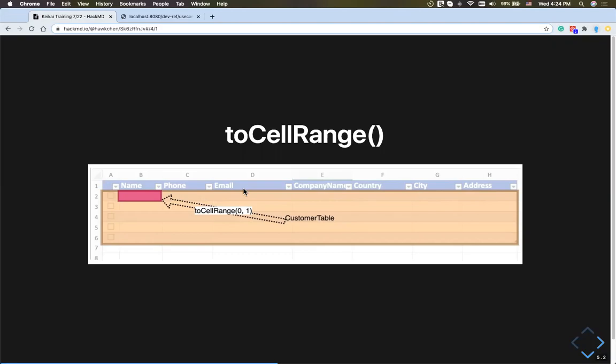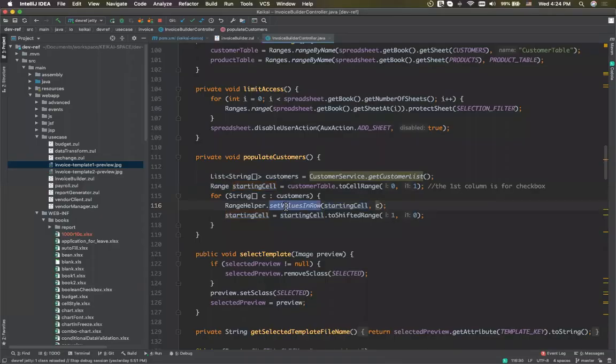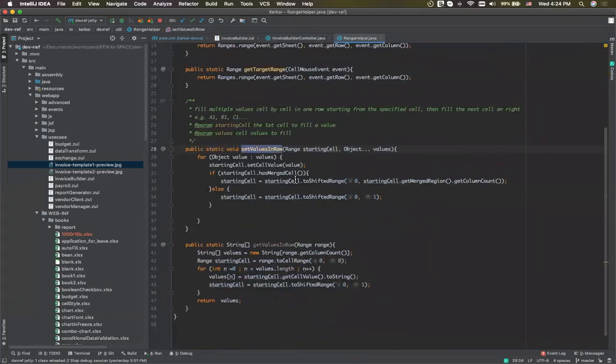This is a helper class I wrote for this example. If you check inside, you can see it just sets a value here and shifts to the next cell. So we just set cell values one by one.